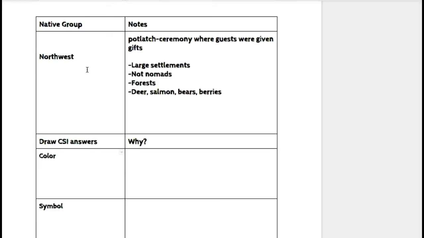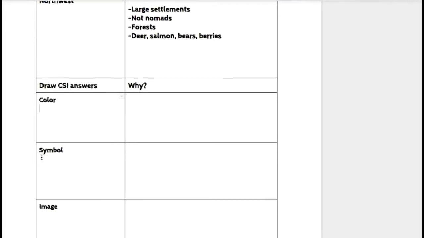For me, I kind of have two. If I go with that ceremony part and wealth being important, I could go purple, because purple is commonly seen as a royal color. Or it made me think of green because it talked so much about those forests. So I could go either way. So you could decide on that one. Then make sure you tell why. You would say, I selected the color blank because, and say the reason why.